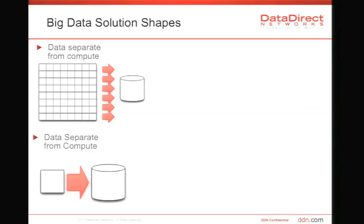A related shape is where data is still separated from compute — still in separate boxes — but rather than having 100 or 1,000 clients hammering the storage, we might have a very limited number, maybe just one, four, or eight. This is important because it's a different problem for a storage company to solve. The first shape tries to resolve parallelism and concurrency — millions of parallel threads hammering the storage system. The lower shape requires delivering as much throughput and IOPS as possible to a single client, which is a very different problem.